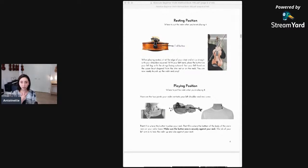So here I want you to imagine that you have a point on the front of your neck. And I want you to imagine that you have a point on the side of your neck, like Frankenstein, okay? So think about the front and think about the side. Now, think about 45 degrees in the middle. Right in between there, okay? That's where the end button is going to go.